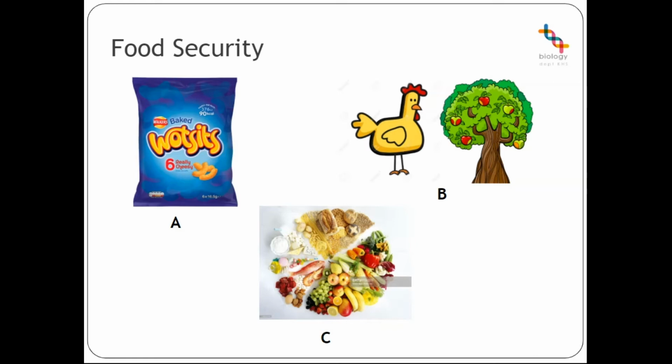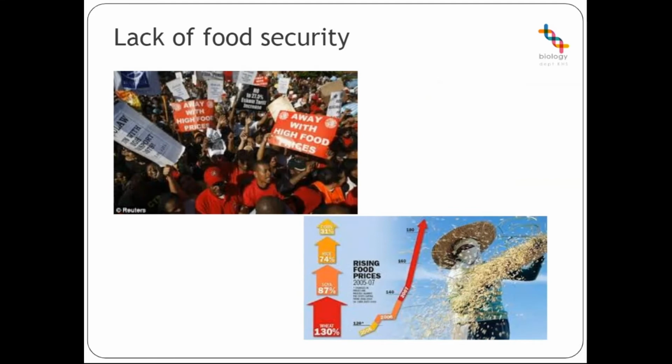Now, the main issues around food security are that a lack of food security can obviously lead to starvation, it can lead to malnutrition, and where individuals are becoming malnourished, that can have an impact on their health. And where the price of producing enough food increases, that cost is usually passed on to the consumer. That has led to riots and civil unrest in a number of countries. For example, in 2008 there were riots in Haiti, Egypt and Bangladesh as a result of the rising price, particularly of wheat, soya and rice, which form large parts of the local diets there.